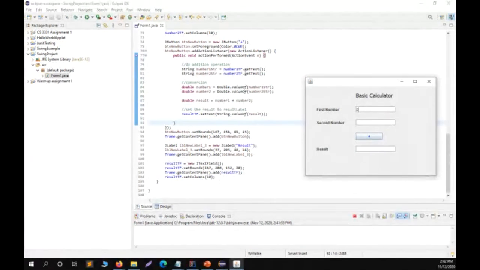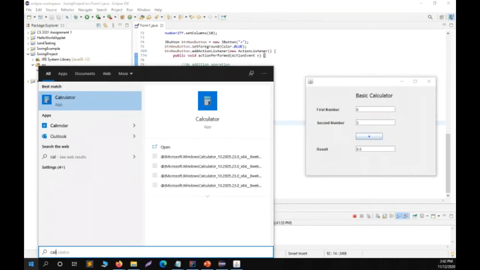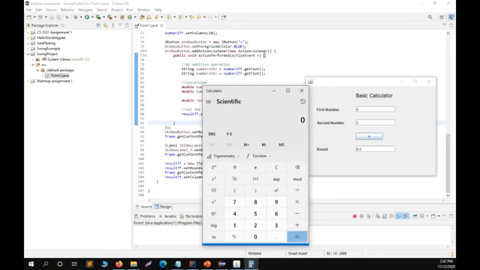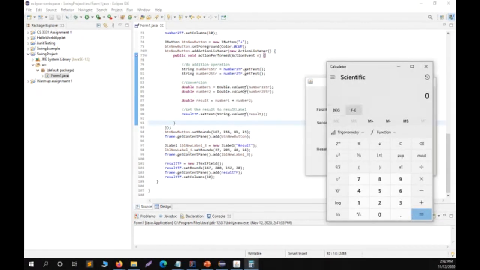So I'm giving 2, 3. You can see it shows 5, 6, 9. It is working. If you look at some already developed calculator programs, they use similar properties. They use a lot of buttons, and their result label is at the top.